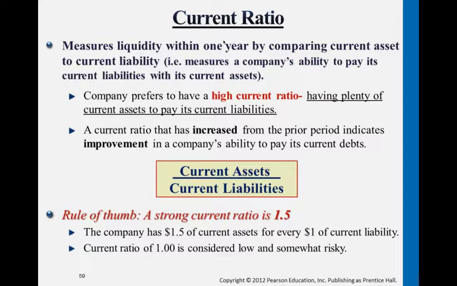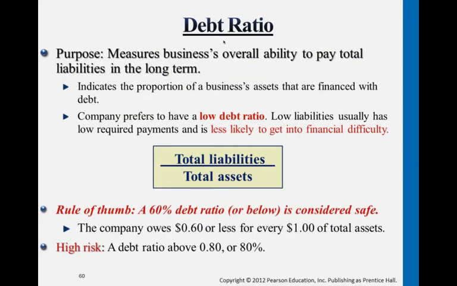Debt ratio, we're focusing on the debt amount in the numerator. So the lower the ratio is, the better the company is doing in terms of having a stable amount of asset to pay off its liability. So the higher the ratio, that only represents the more debt the company has compared to its total asset.